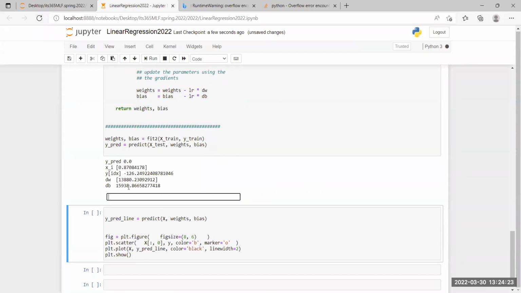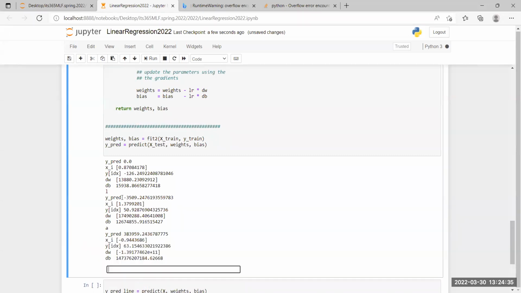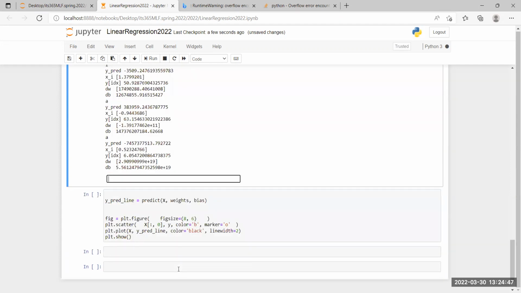So the values are pretty large, 13,000 and 15,000. Oh, they're getting really large. You see that? Oh, but now they got, oh no, this one's pretty big still. And this one is pretty tiny. You see that? So that actually, minus 19 and plus 19.